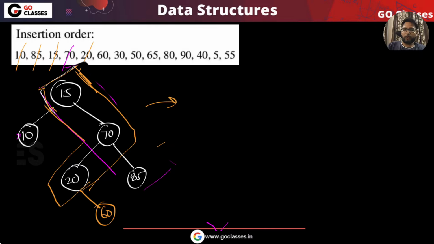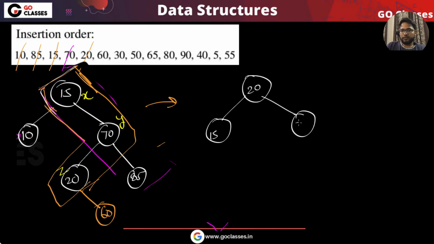Okay. So now you can convert this tree to a balanced tree. How? First annotate. Now you will see why I am saying annotate. Just annotate it first, and then you can easily convert this elbow to a mountain. If you remember that this 20 will come on the top, then it is okay. Otherwise also things are fine, right? 15 and then 70. Now let me annotate it here. This is Z, this is X, this is Y, right?